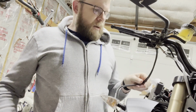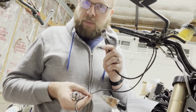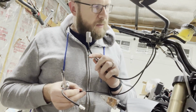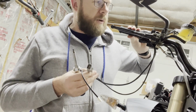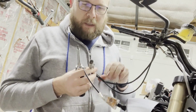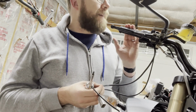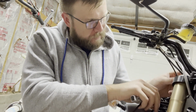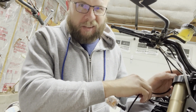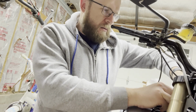All right, so now there's two cables. This one obviously is the potentiometer for saying where my throttle is. And this one will be what actually powers the heated grips. It doesn't get that cold here in Washington, but it gets colder than you think it would. It's basically freezing outside right now.